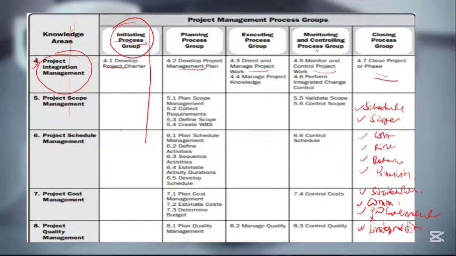Another thing you need to know, I hope you are making notes, lots of questions come from this area. Another thing you need to know about the charter is this. It gives the project manager authority. It gives you mandate. It gives you the power to go ahead with the project. So you'll be asked that question, you are likely to see that question in the PMP exam.